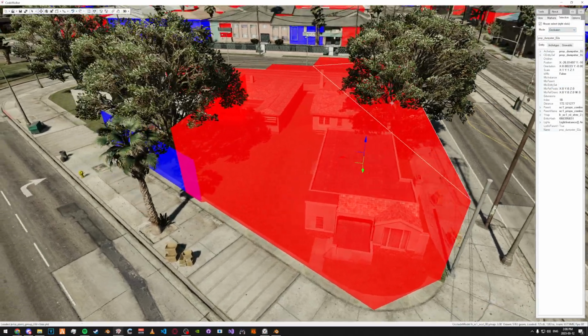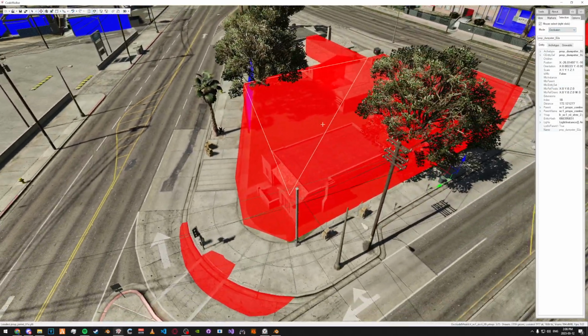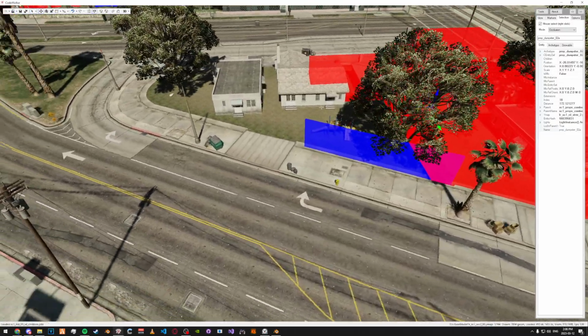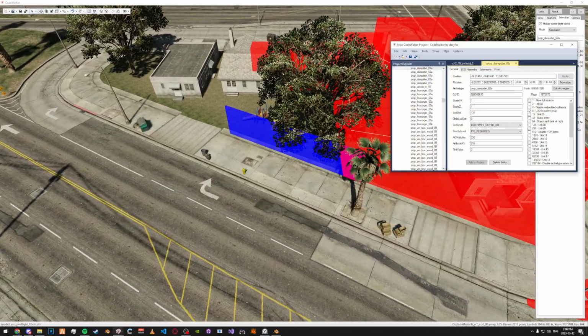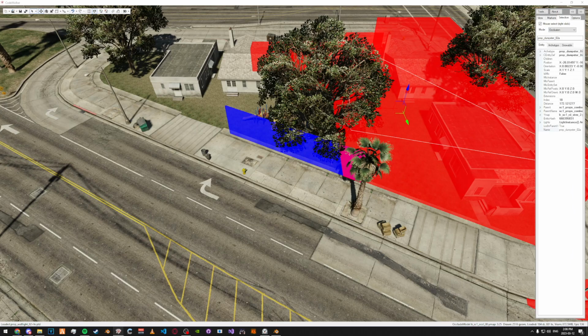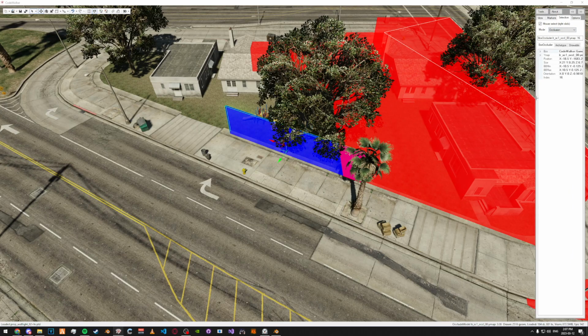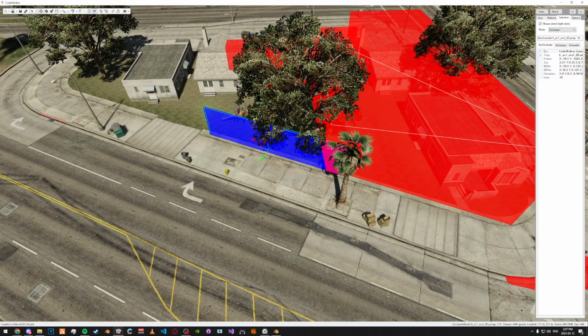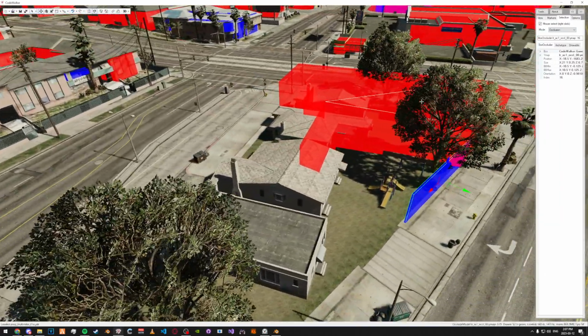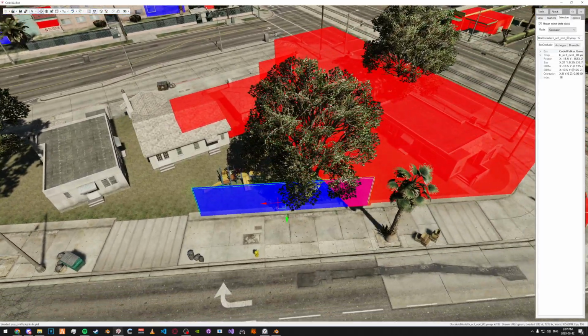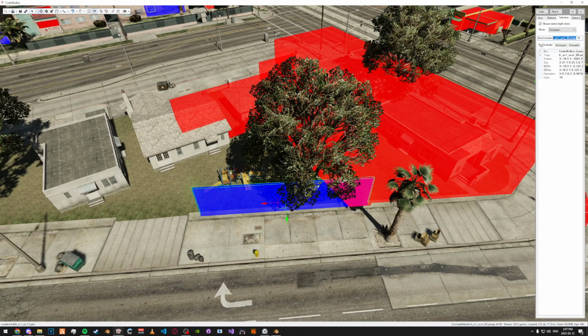Oh, also, lastly, you need to remove the vanilla occlusions here. So to do so, what you're going to need to do is change the selection type to occlusion, select one of them, and add a project. You can also export it and edit in Blender, but since there's not many here, I'll show you how to do it in Blender. I'll copy the YMap name of the occlusions to RPF Explorer and search the YMap name.